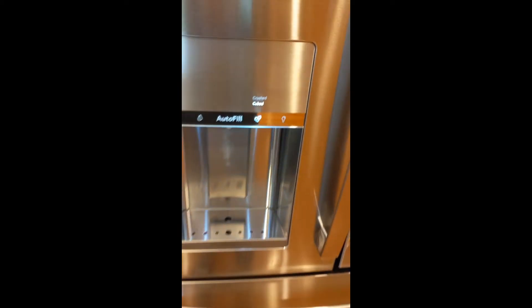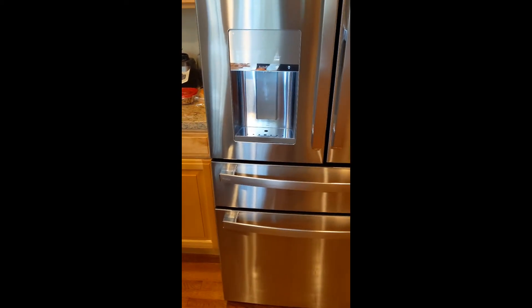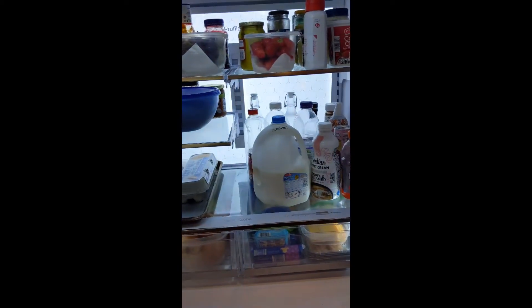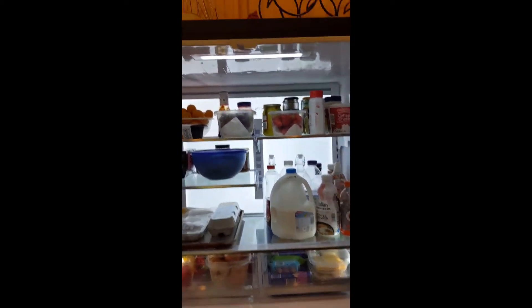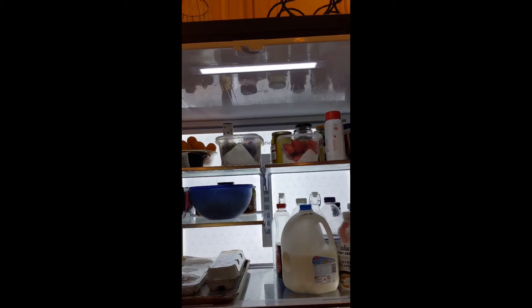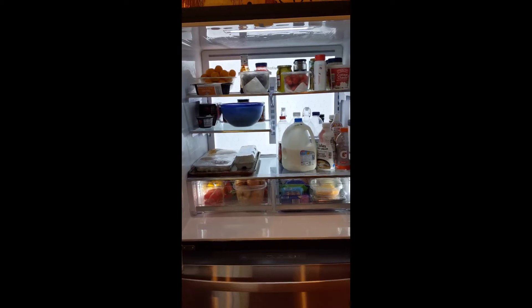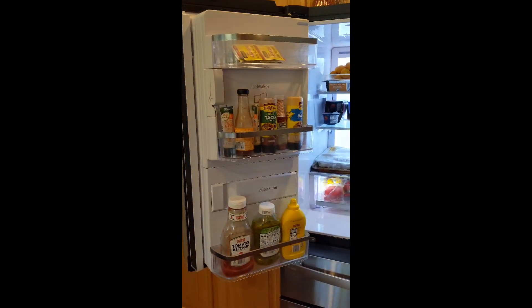Your light here can be made motion sensored or on all the time — we like it on all the time. It's obviously LED, doesn't require much electricity, and just looks a lot better, especially at night. It's a nice cool blue, clean white color. Opening the unit, this back full-panel LED wall light is awesome. This video does not do it justice — it completely illuminates the refrigerator and there's also a big LED strip light up here. When you open this thing, it nicely displays all of your stuff stored inside.